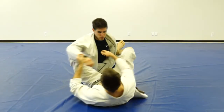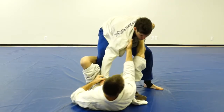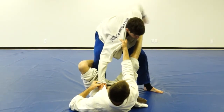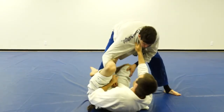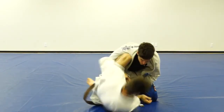Now, continuing, stand up. Continuing here, if my opponent frees his arm, free your arm, he begins to step over my leg, back step and step over. I hip out, put the leg lasso in, and now come down. We're in the leg lasso half guard.